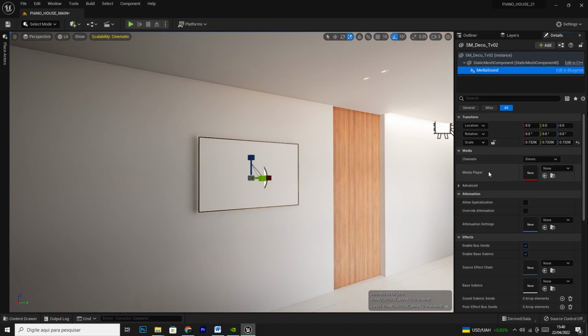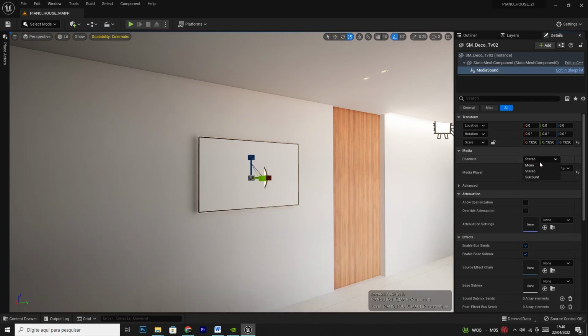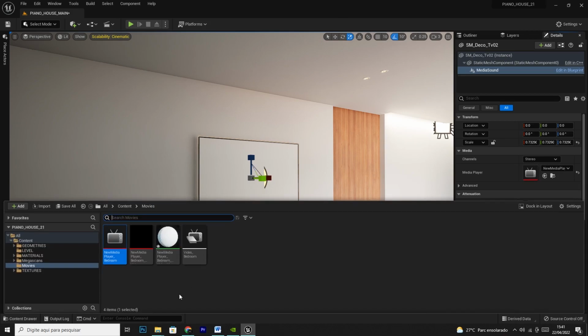In media player, we want to add the new media player. We want to add this component to the media sound. For now we want the music to play in stereo, not just one side. Let's put this option here. Nice. We added a video, we added the sound.